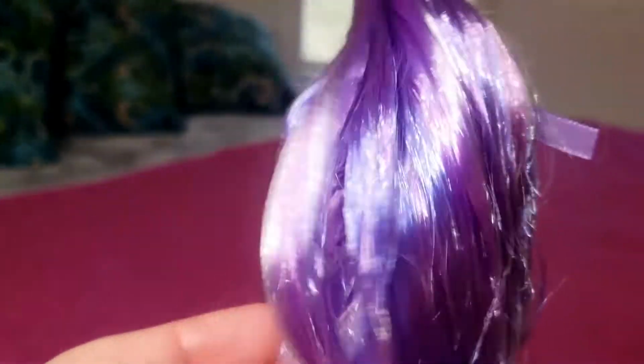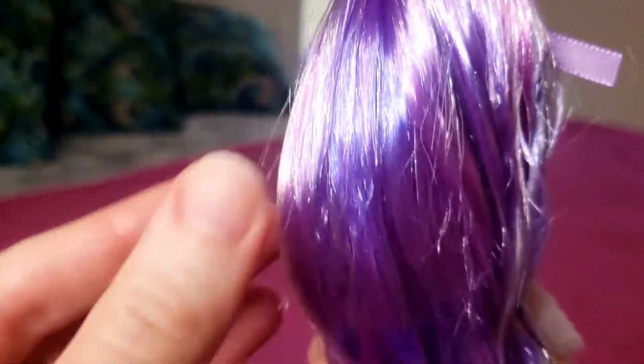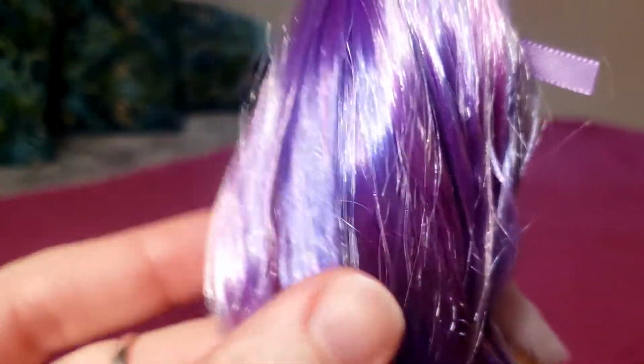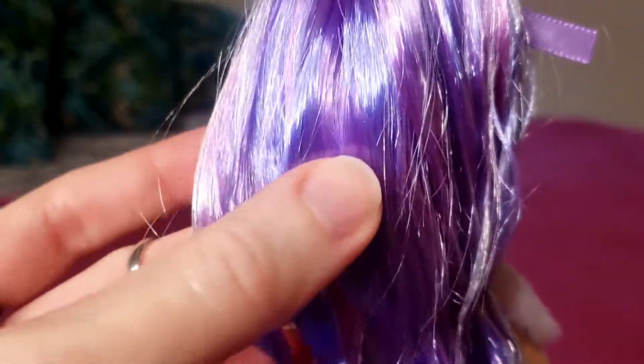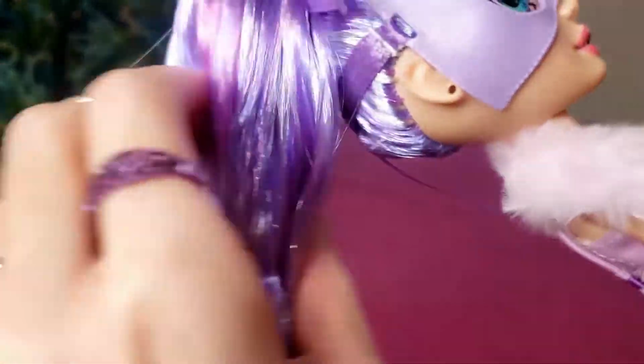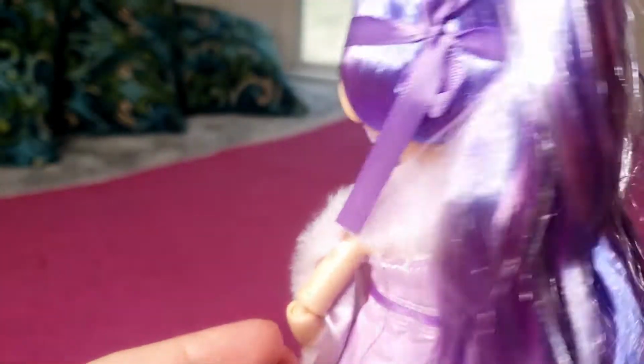And the hair. Okay. I did check out the hair before I started the video because I want to make sure I said the right colors, because there are lights in here and I want to make sure I said the right thing. So there's definitely purple and then a pinkish purple and then there's a little bit of silver, like it's highlighted through, but if you dig deeply enough you can find a straight up patch of, well, it's hard to see, but there, oh, can you see it there? Yeah, you can see it there. There's a straight up patch of silver hair, so that's pretty groovy.